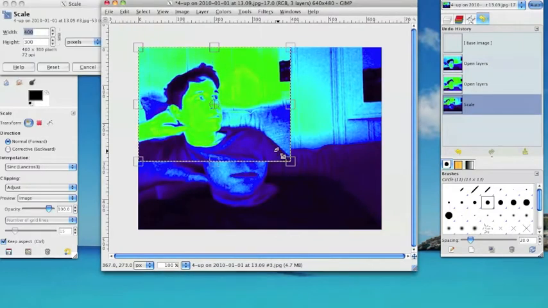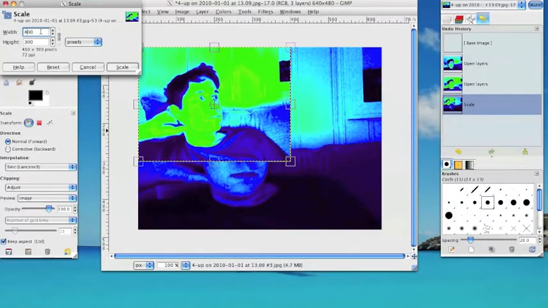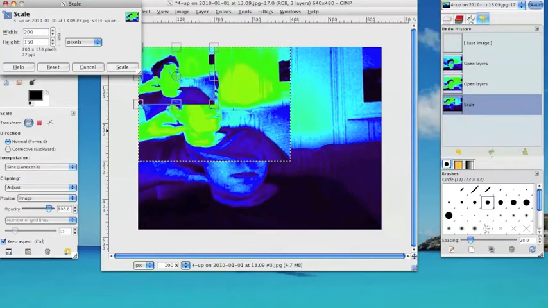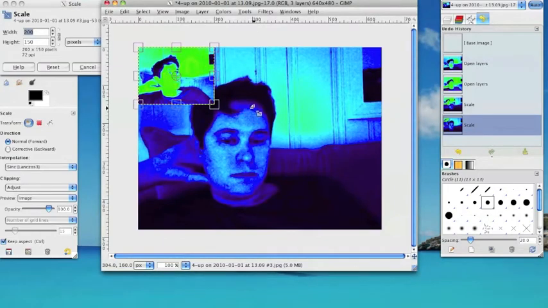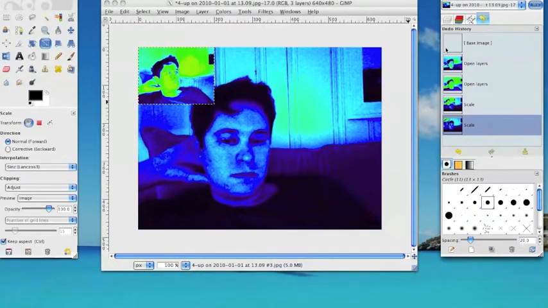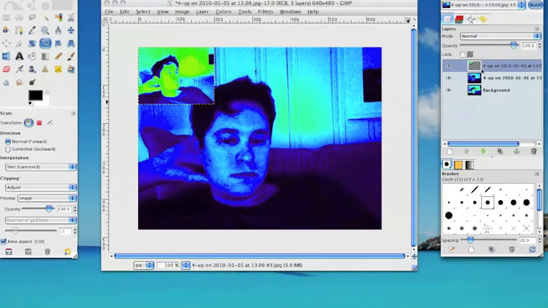So to rescale an image, double click the image again. This time I'm going to put in 200 pixels wide, and you see the height automatically changes to 150. Now the picture is much smaller. So to select the next picture, I'm going to go over here and click the Layers tab to the far left. You can see each of my three layers.